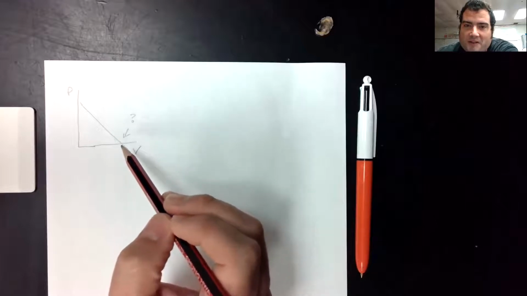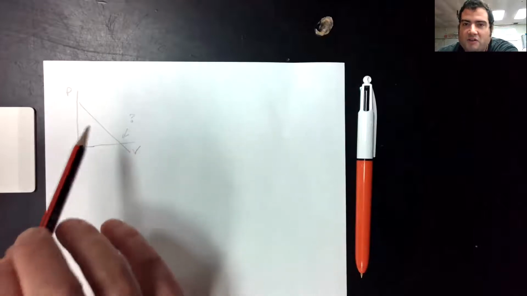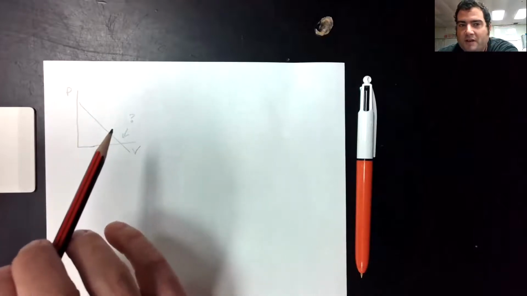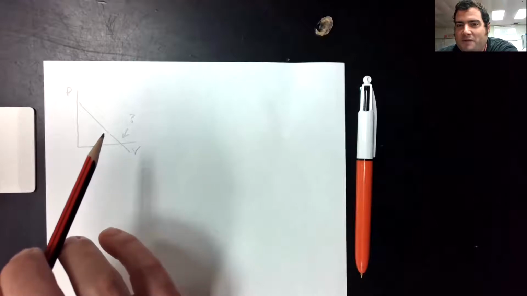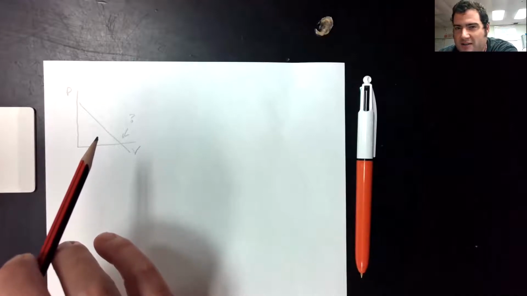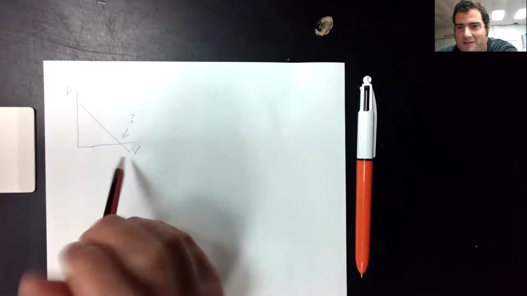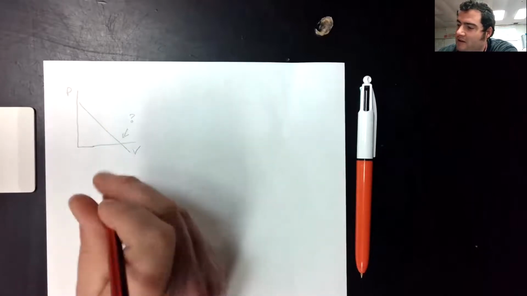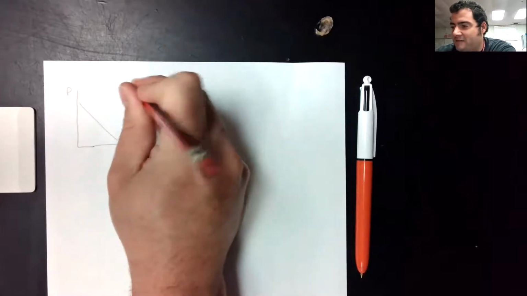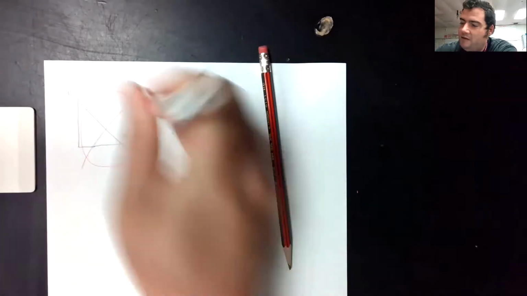But we never expect zero. As the container starts to get bigger and bigger and bigger, those collisions will be less and less frequent. But the container would have to be infinitely big for the molecules to never hit. So we expect the pressure to approach zero, but not actually get there. The idea that there'd be negative pressure at some point, that doesn't make any sense. So I would say not linear. Big X.